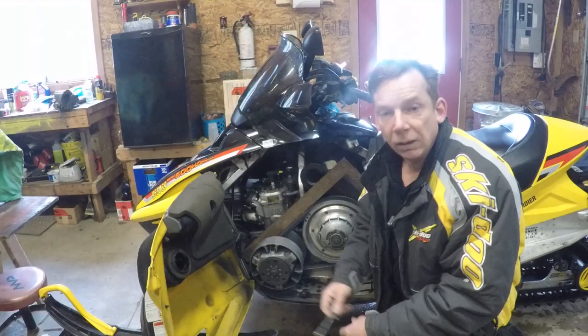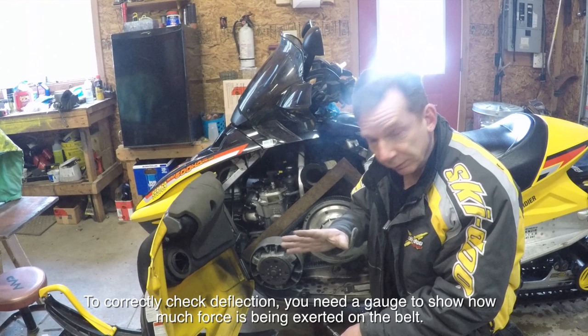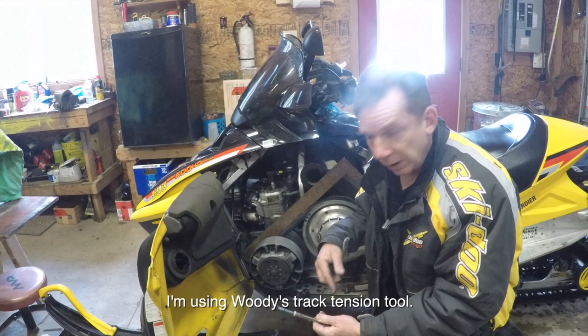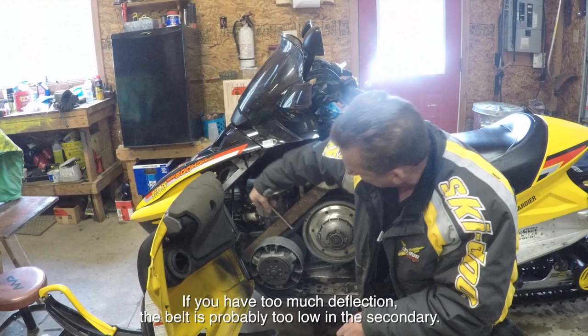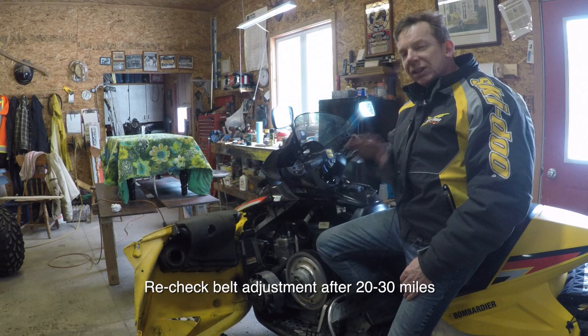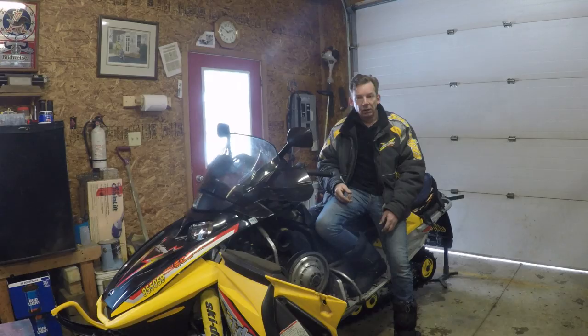You can also check deflection. Most guys just go by where the belt sits in the secondary, which is probably fine, but the service manual shows how to check deflection too. You need something that measures both force and distance — I'm using a track tool from Woodies. Finding the center point and putting 25 pounds of force on the belt, I'm getting about an inch and a quarter of deflection, which should be fine. The service manual says to check deflection every time you put a new belt on. Really the main adjustment is that height in the secondary — if you have the right belt and it's adjusted correctly, deflection should be right. For older sleds, find the service manual online so it can show you the specific adjustments for your machine.